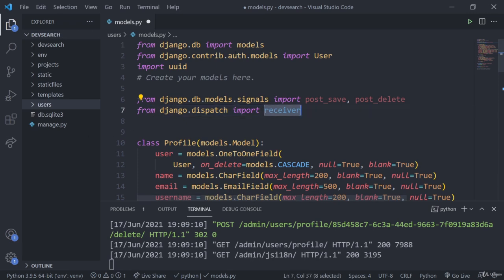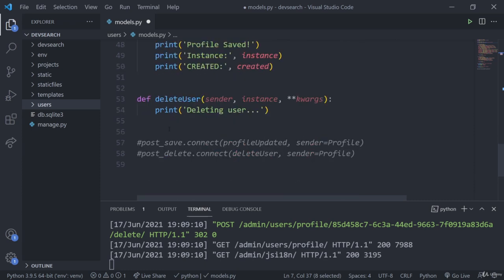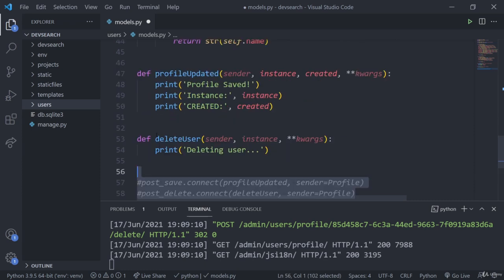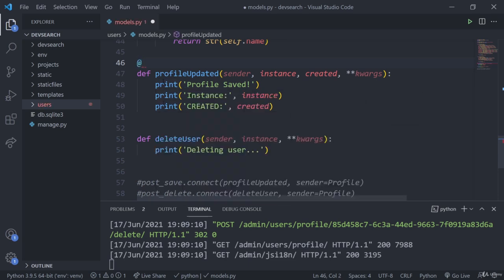So let's take this receiver, and we're going to comment out both of these. Now these will not fire because they're not connected. So we just disconnected those. So now we can go ahead and go to profile updated, add in a decorator, and we'll just do receiver. So that's what we just imported. And the receiver takes in the type of signal.